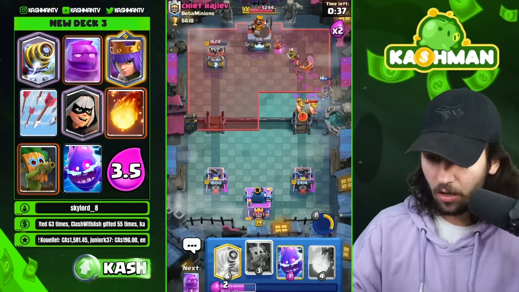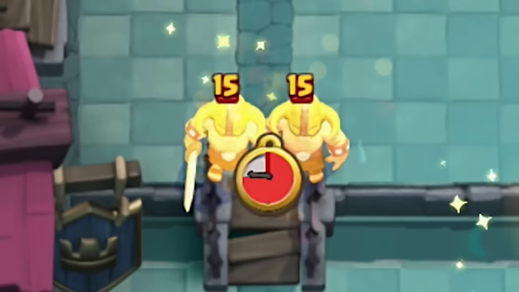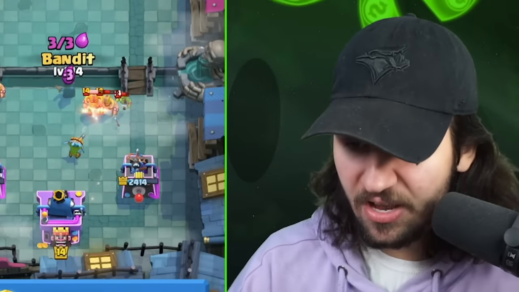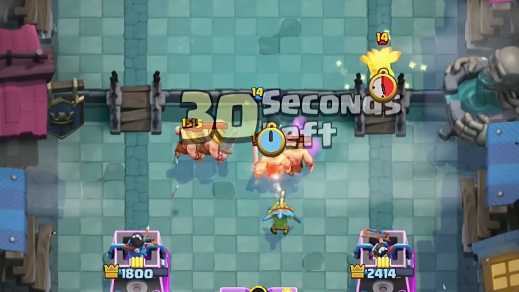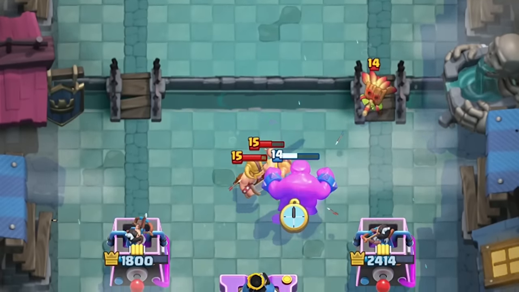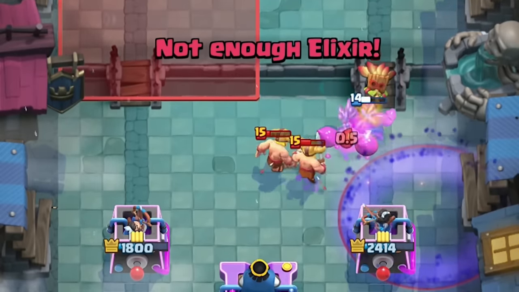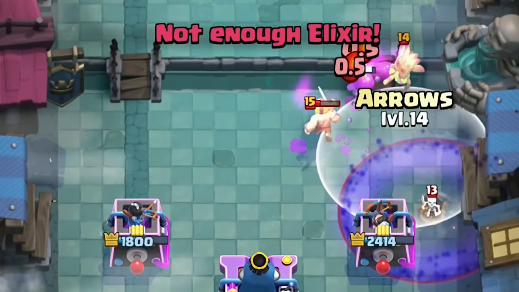I'm scared. Uh-oh, I'm still scared. Uh-oh, I'm very scared. Okay, I have not been this scared in a long, long time. E-Giant on defense, is that good? Is that bad? Is that the best play in Clash Royale history? Maybe, maybe not. I don't know.